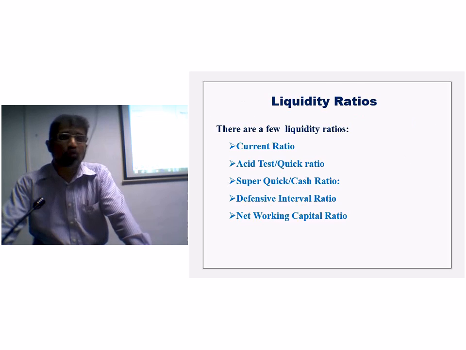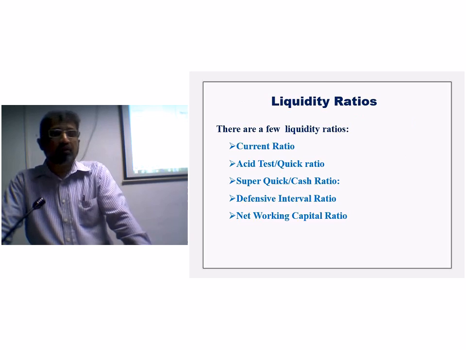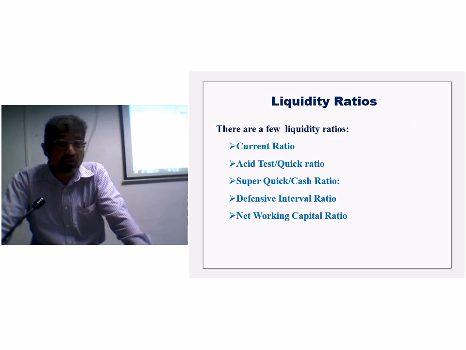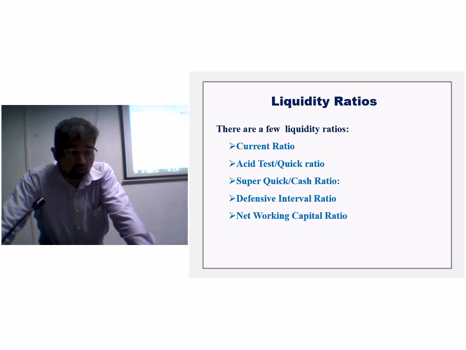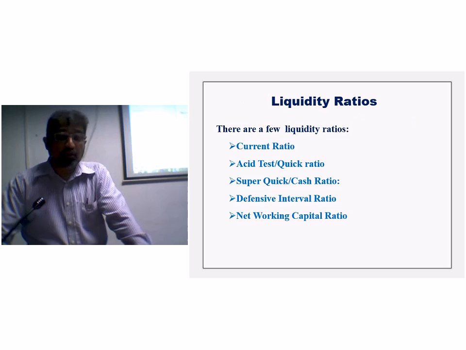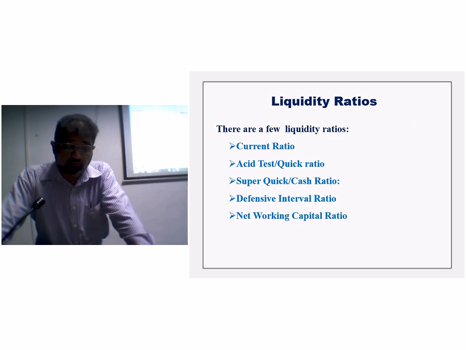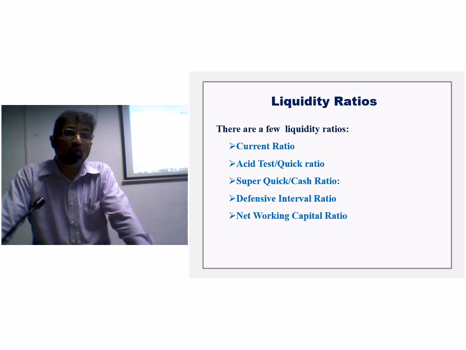Then if you move to the first part, this is called liquidity ratios or the short-term solvency ratios. Here we are going to identify the liquidity base with that commitment, short-term commitment. Right now we have a few formal ratios. In addition to that, we can measure different types of ratio as per that organization, right?